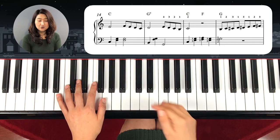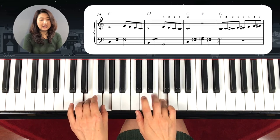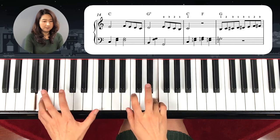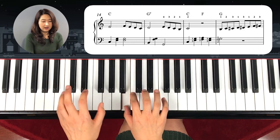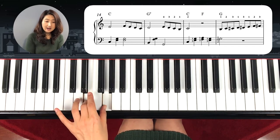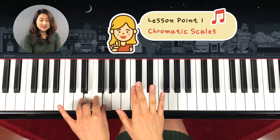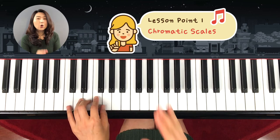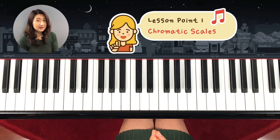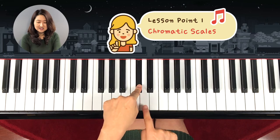Let's go from measure 14. And three, four, one, two, changing to four. And C, here, the chromatic scales part. Yes, we have never heard it before, right? Chromatic scale means it consists of half steps. Do you know what a half step is? Yes, we have learned it last week. Half step is the closest key.